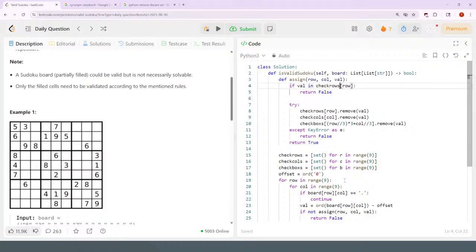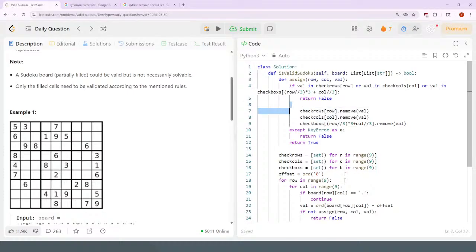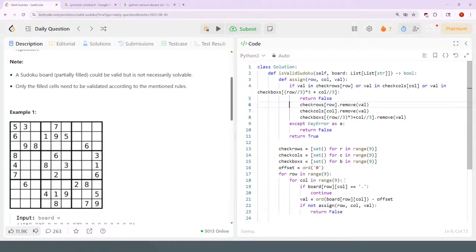I guess I could do an if statement or the values in check columns of the column or the values in check box for row divided by 3 times 3 plus column divided by 3. If it's in any of those, then return false. Otherwise, add it to those things.